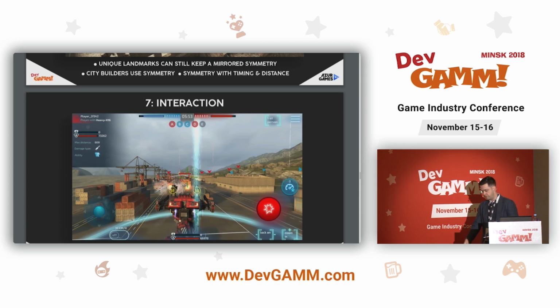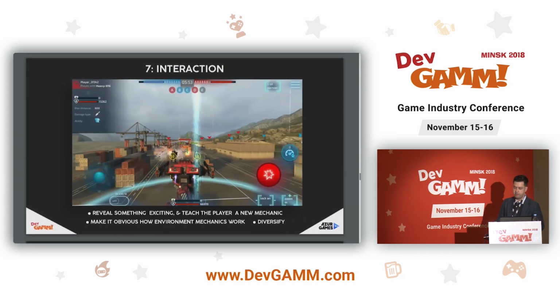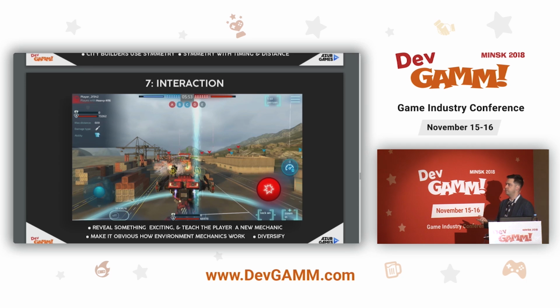Another example is there's a weapon on the floor. Your character picks it up. The only way he can get out of this arena is either by mastering the weapon, perhaps he uses the weapon to blow open the door, or climb up higher. Here we're teaching a player a new mechanic. And also make it obvious how the environment mechanics work. So for instance, capture points or capture the flag. If a player is playing and he sees straight away, oh, okay, it turns blue if I stand there and it's captured, or oh, it's red, that means the enemy has it. Just very simple.